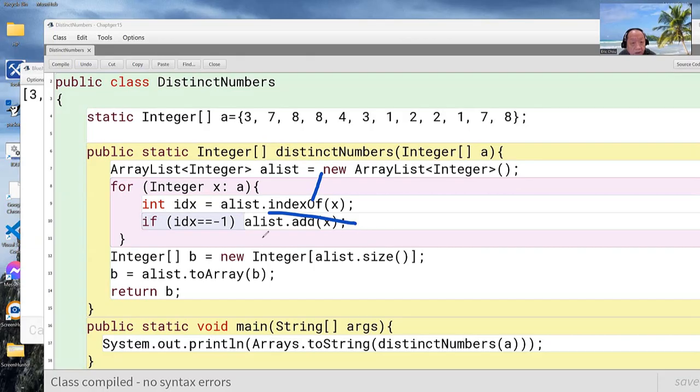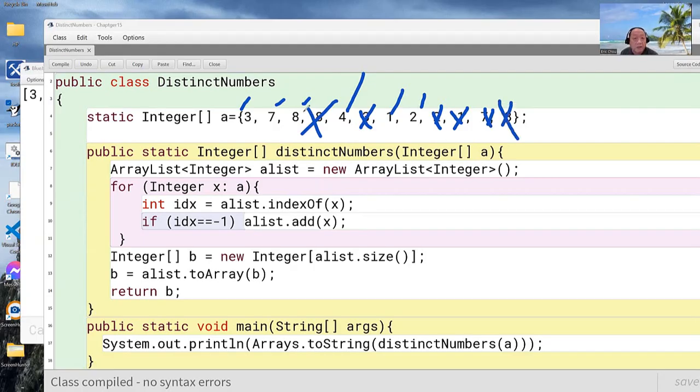So this will create the distinct numbers, and only the non-repeating ones are kept. Then you will get 3, 7, 8, 4, 1, 2.